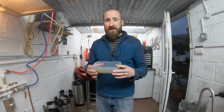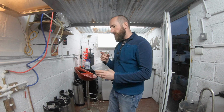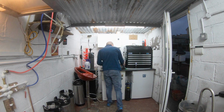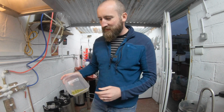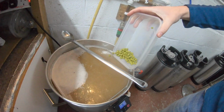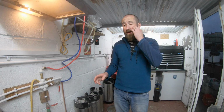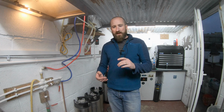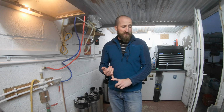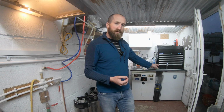And here we go, in with only 17 grams of Simcoe. Beautiful. So once that's boiling away, we don't need to do anything until 15 minutes before the end of the boil. So we have 45 minutes to grab the yeasts out of the fridge, Star San the two fermenters that I'm going to use, and get that set up and up to temperature.